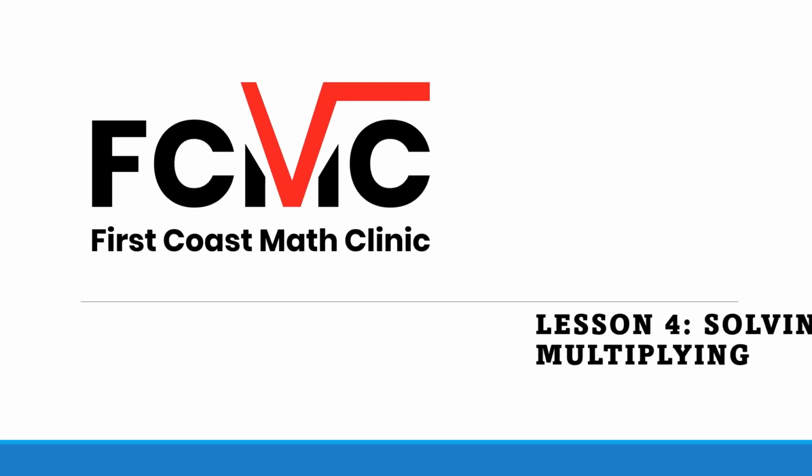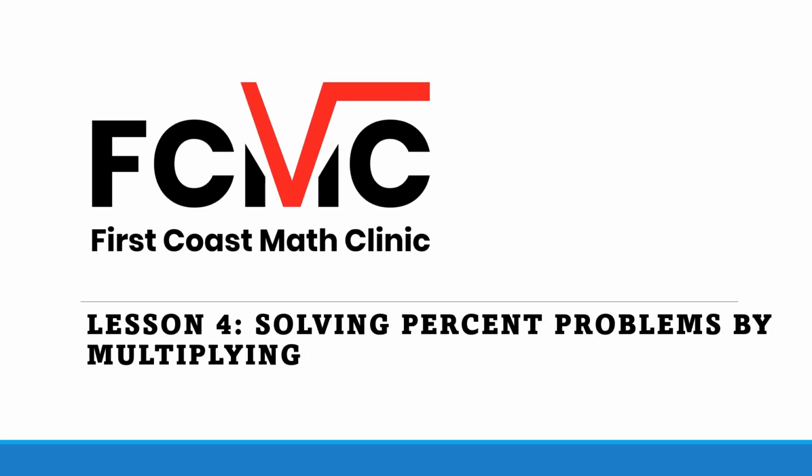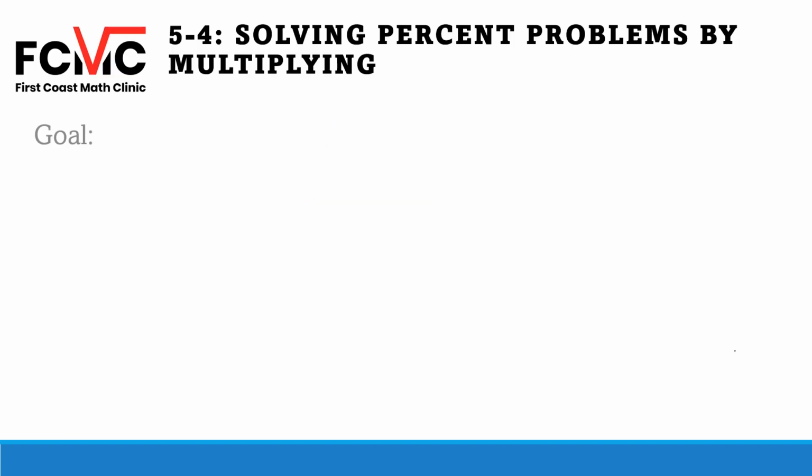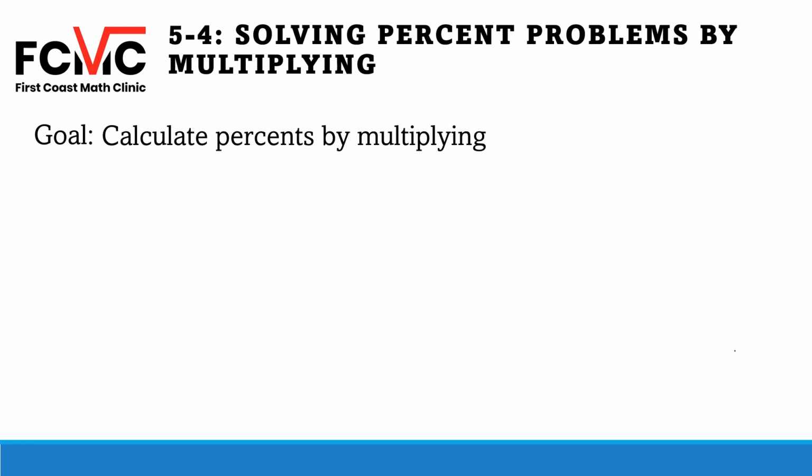This is First Coast Math Clinic with Lesson 4, Solving Percent Problems by Multiplying from Unit 5, Percents. So the goal in this video is to calculate percents by multiplying. In the previous video, we solved percent problems using proportions. In this video, we're going to use multiplying to solve our percent problems.